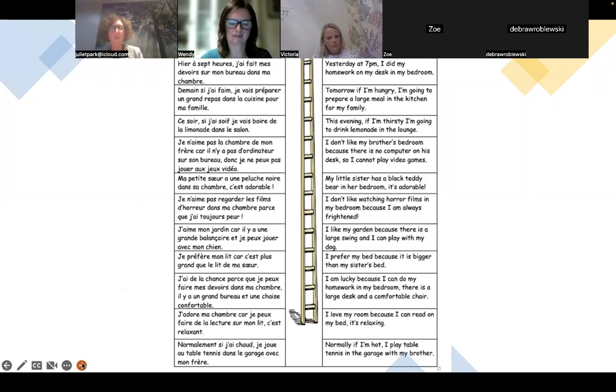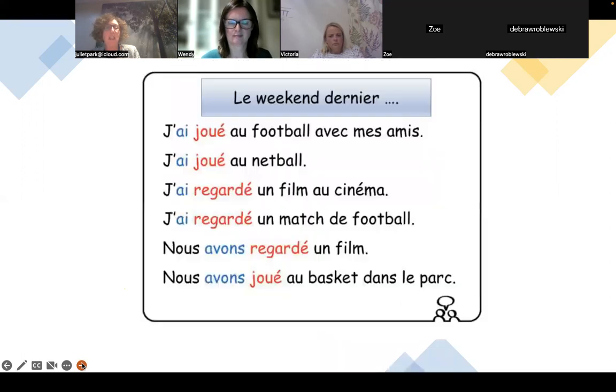And the idea with this, for example, is they fold it in half and one child could read out the French and their partner could say what the English is, and if they get one wrong, they swap over. And then they keep going up and they keep swapping over. The idea is they go right to the top and then they come all the way back down. Now, clearly that's quite challenging, but again, because they've practiced everything in there over time and gradually built the layers of complexity, many of them are now able to manage that kind of language level.